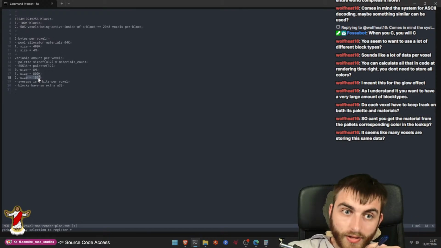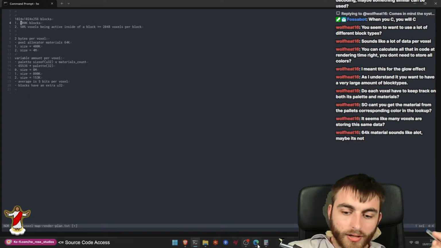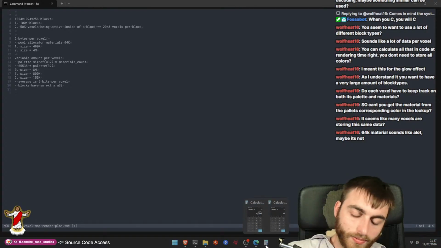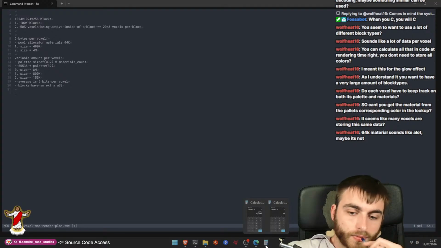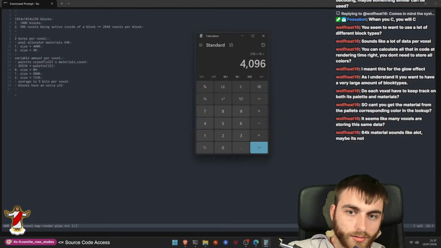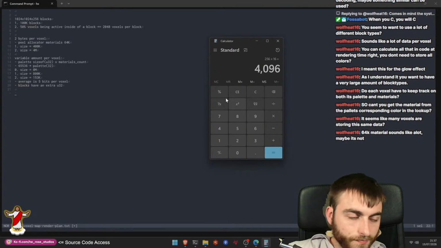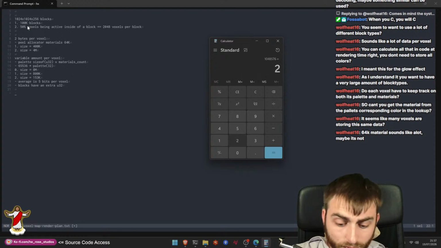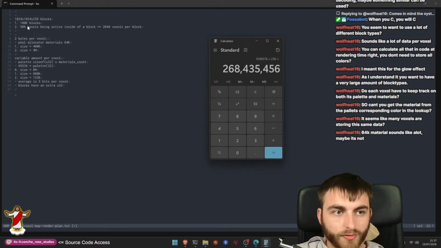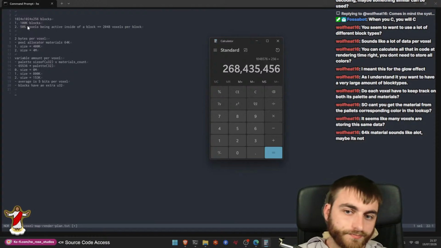I guess the thing is, is this number right? Is there actually more voxels? So if I did 20%, is 20% the right way to do it? Let's consider some more napkin maths. I said 1024 by 1024 by 256. That's all the blocks that we could possibly have, that we'll never have all of them. I did like 20% of that.